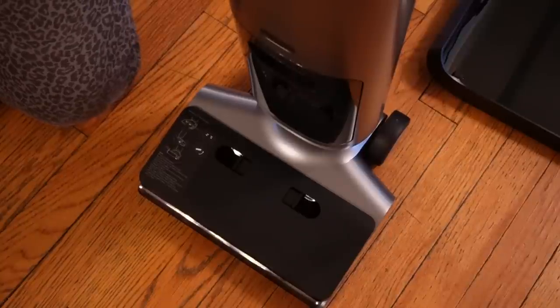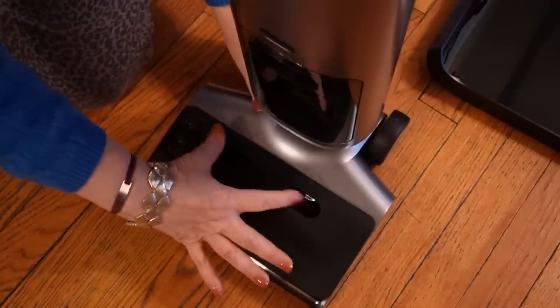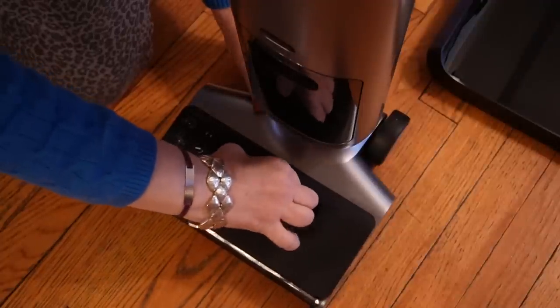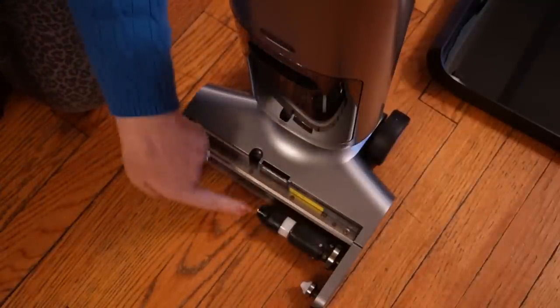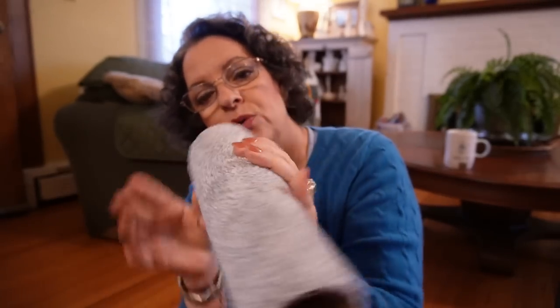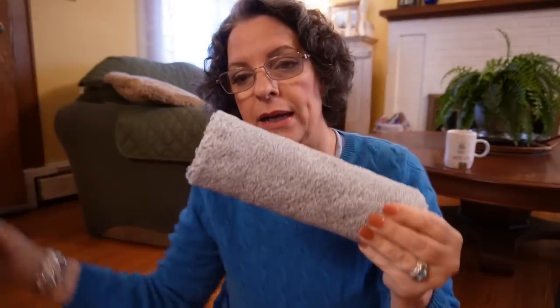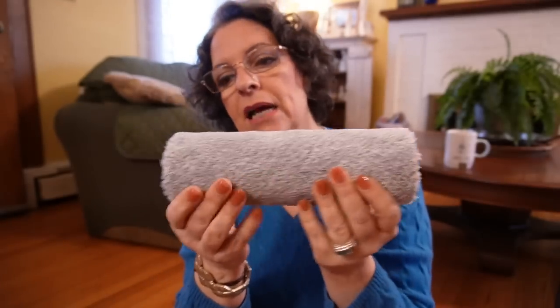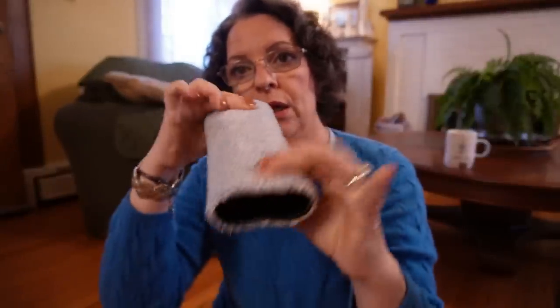Next, I'm going to install the mop head. So what you need to do is take the two tabs that are right here, press them together, and remove the top part of the mop head, exposing the mechanism here. Put that to the side. So if you remember, the mop head came in with this thing, and what they ask you to do is to take out the cardboard insert that's right here. So we're going to push it in right here. And the mop head itself is not this cylindrical thing. It's actually going to get squished like this.